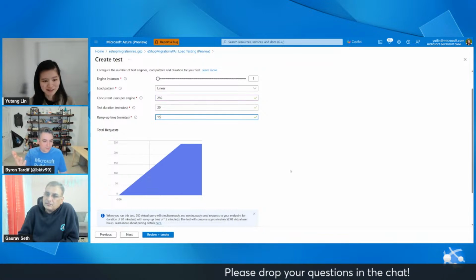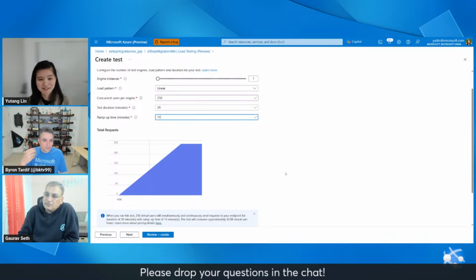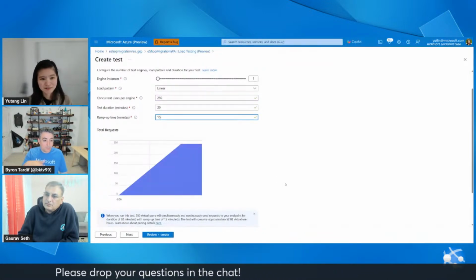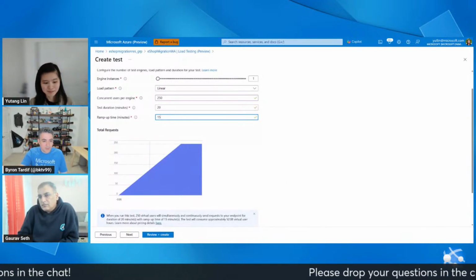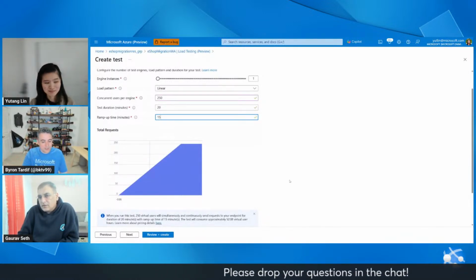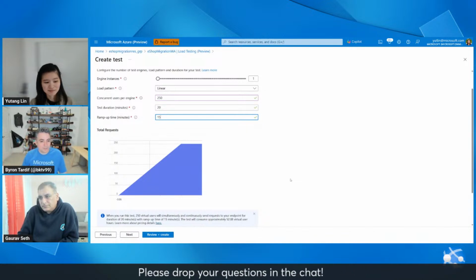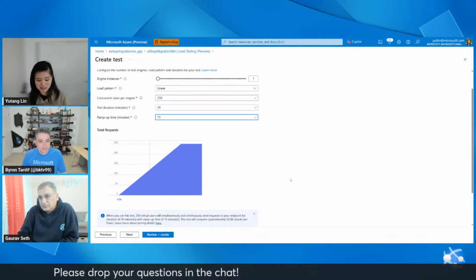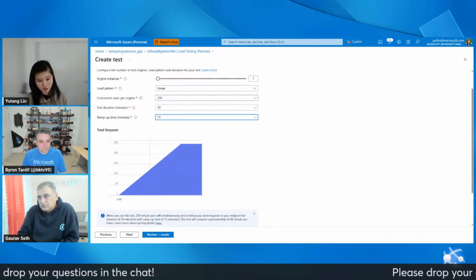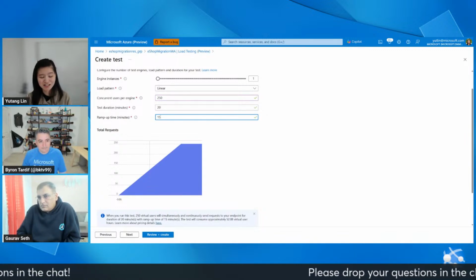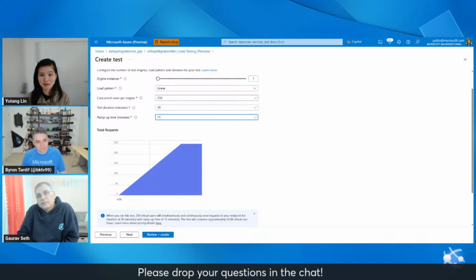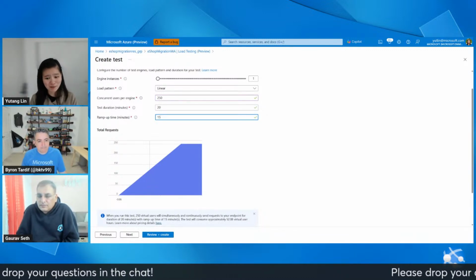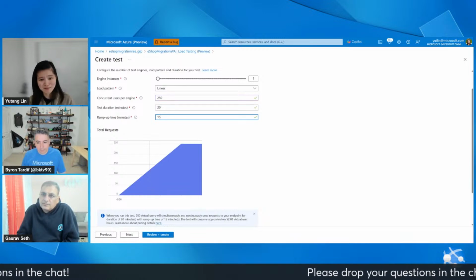Yeah, I guess that's a good point. You can always do all of this stuff that we're showing right now directly on the load testing resource, but right now, because we're going through the integration in the web app, it's the simple view. Yes, it's simplicity for people perhaps not familiar with it. It's a great place to start. If you want something more advanced, definitely go through the actual blade. But if you do think you would like something more advanced in the integration, also let us know. Happy to hear all of your thoughts and feedback as well.